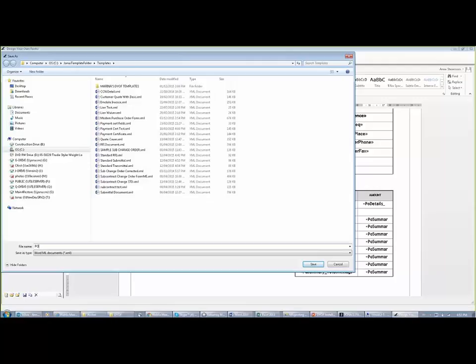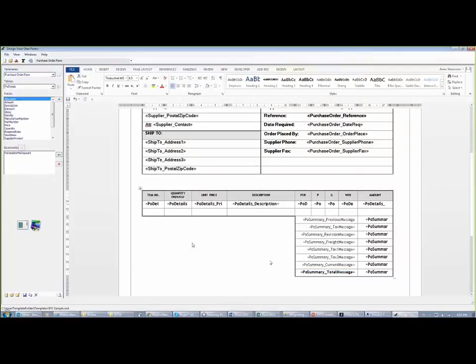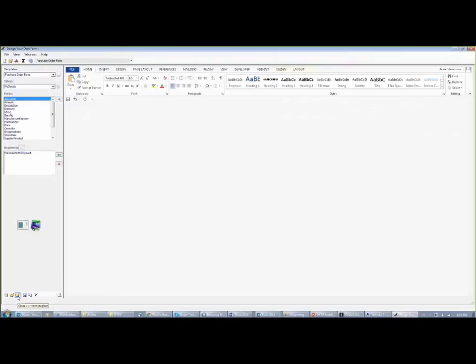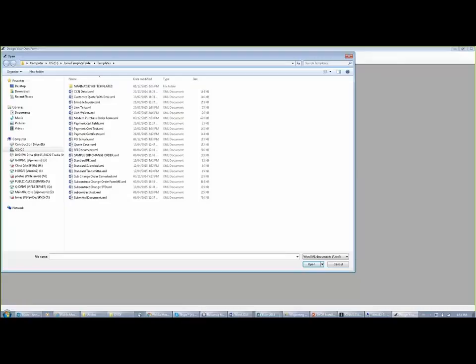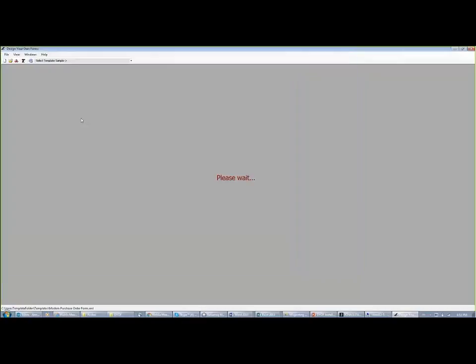I could save it. And as I said, it's going to do a save as because it's my standard template, so it's not going to let me overwrite what's there. So I'll just say save. All right, and then I'm going to close that document. And what I'm going to do is go to our file here, and open up another document that we're going to be playing around with inside Jonas.